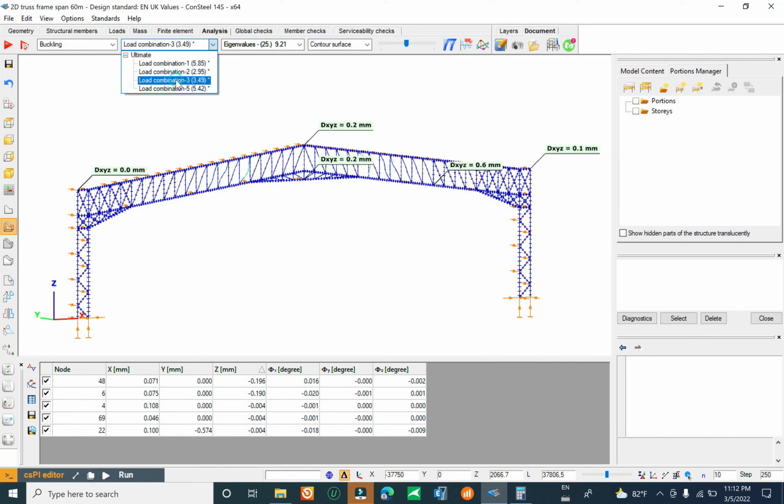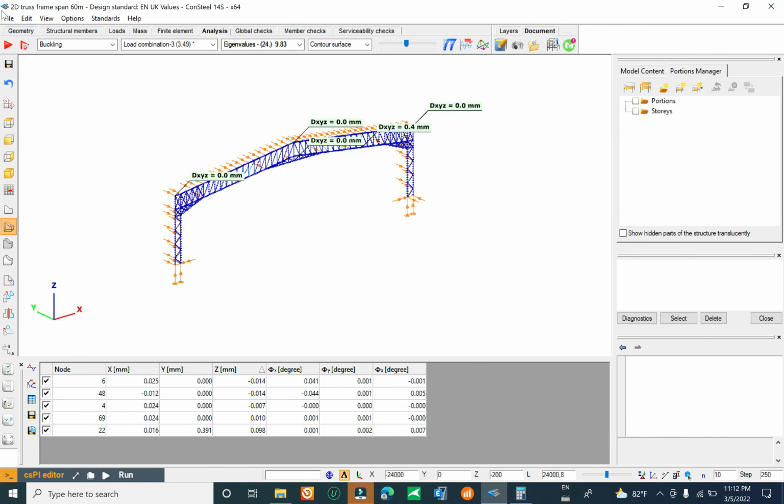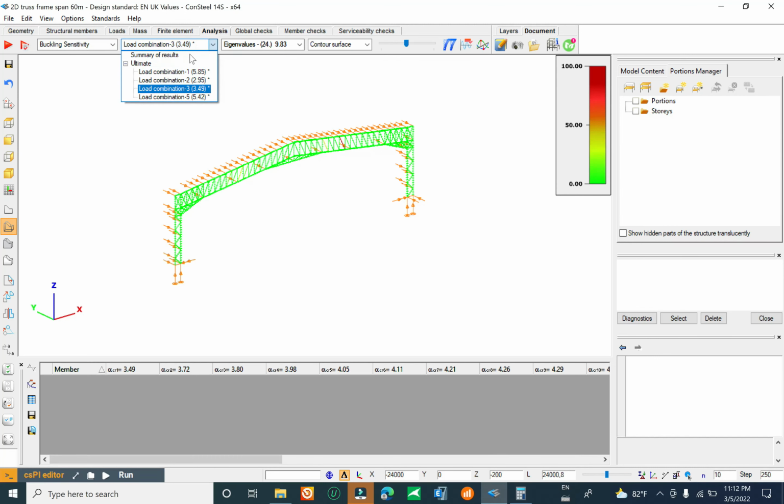In this case you can check the buckling sensitivity for each load case. The buckling sensitivity location is in the diagonal. You can see here the location, and you can check the other combinations.